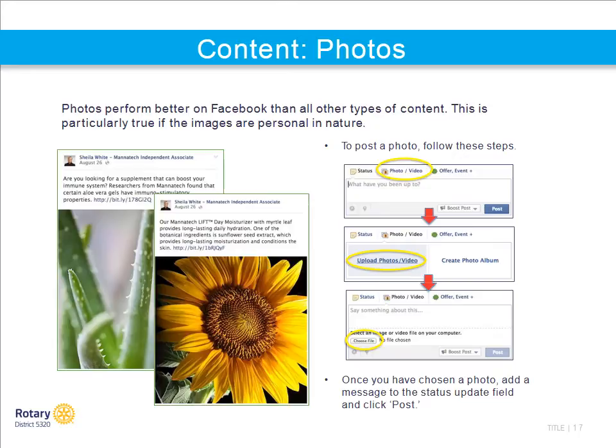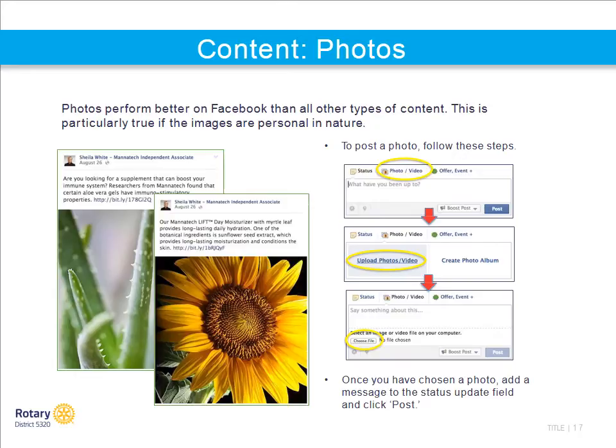The second thing that you should do, if you're just posting a single photo, is you should always put a description in the photo. Because if you're posting a single photo and someone wants to share it, they see it in their feed because they are your friend, or they see it in their feed because they have liked your page, and they want to share that photo, and they want to share everything you said about that photo.